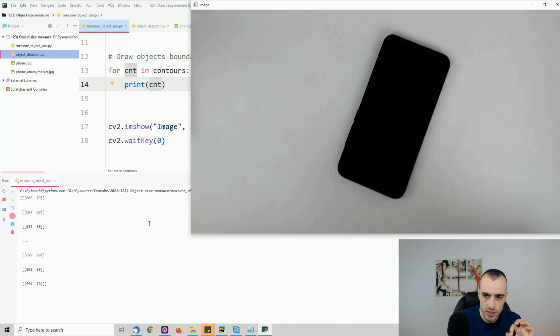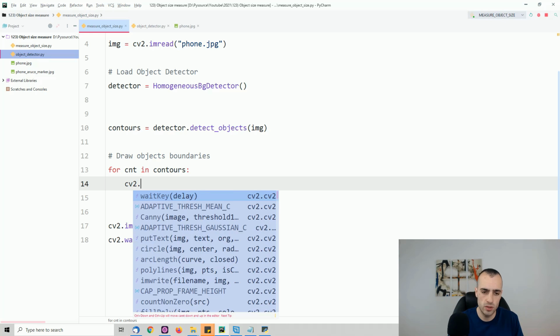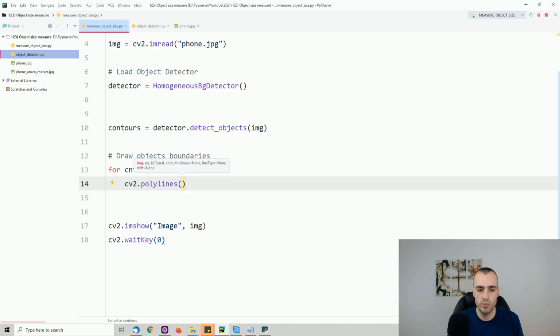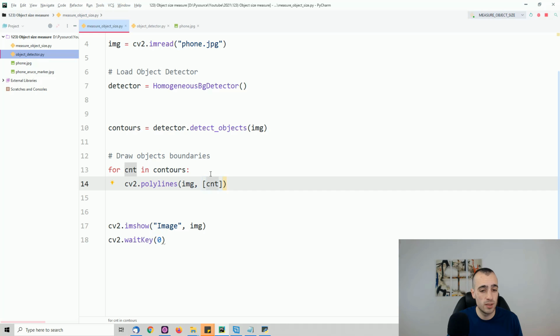We're going to take these coordinates. Now we will draw them on the screen to see what we are really getting from them. So for cnt, let's do cv2.polylines. Where do we want to draw the polygon? We want to draw the polygon on img. Now here we need to define the points, and we need to put the points into brackets. This is how the polylines function works. And what do we want to draw? We want to draw these points that I was printing before, cnt. Now, is the polygon closed? Here we need to say True because we want a closed polygon.